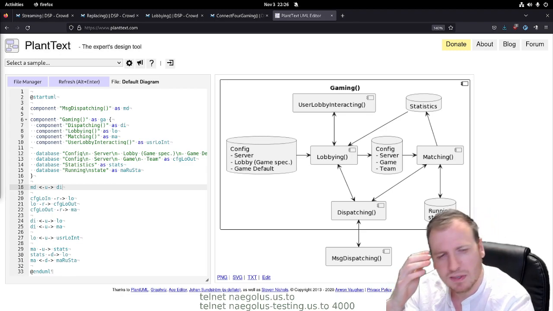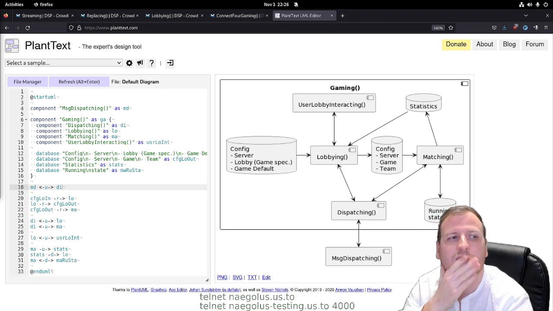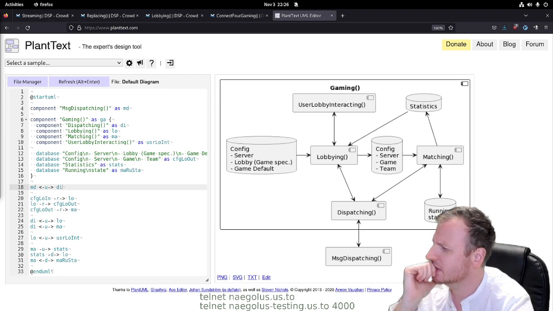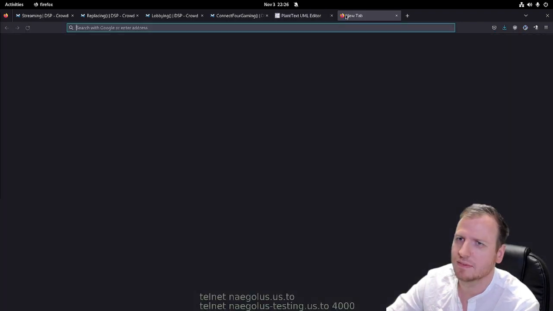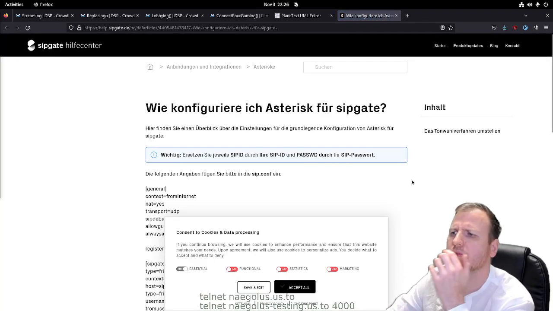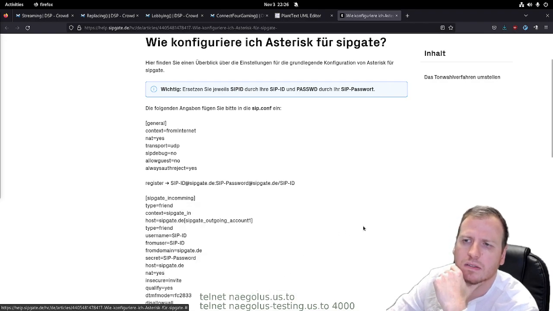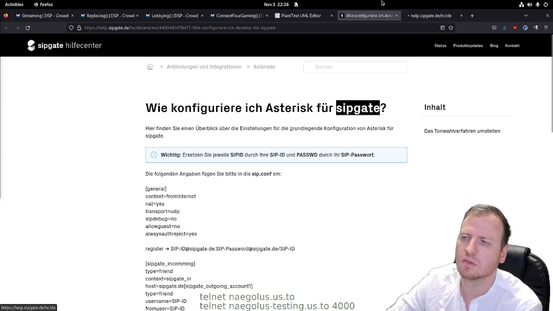The only thing I created was, it's a long time ago. Configure Asterisk for Zipgate. Cool. Now what is Zipgate? That's interesting.